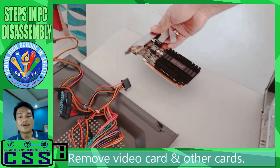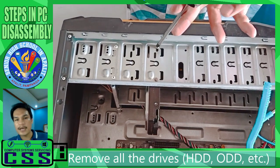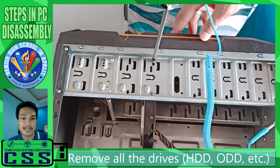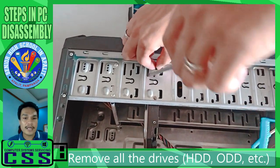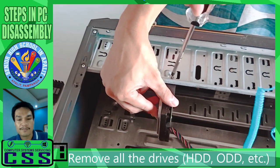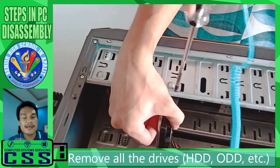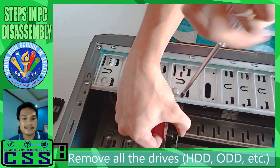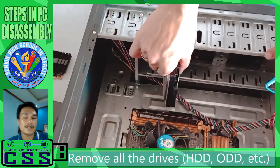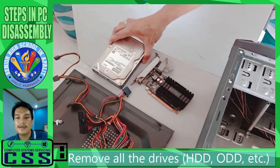Next, we're going to remove all the drives, including the hard disk drive, optical disk drive, floppy disk drive if there is one, and of course any SSD and other drives. In the unit we are disassembling now, there is only one hard disk drive. Since we already removed the SATA cable and its power supply, we just unscrew it slowly because the hard disk is very sensitive. It cannot be shaken or dropped. Carefully remove it from the system casing and put it on the table.